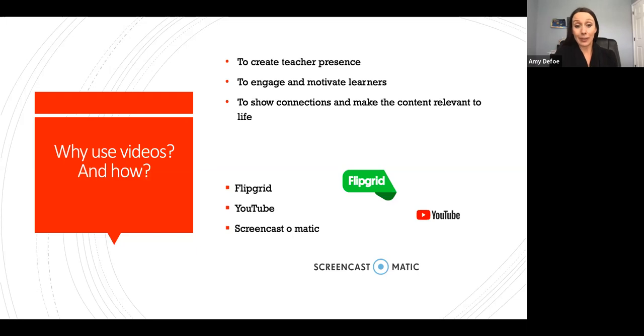Exactly. And then also don't get overwhelmed. I like these three because with FlipGrid, it's quick little videos, and you can do it from your phone as well. There's an app for that. And I found that you can embed it. If you are using Google Classroom, there's an embed link right there in FlipGrid for Google Classroom, as well as Remind. I know that's another one that educators are using. YouTube, it's easy to use, and the time limit on it is open.